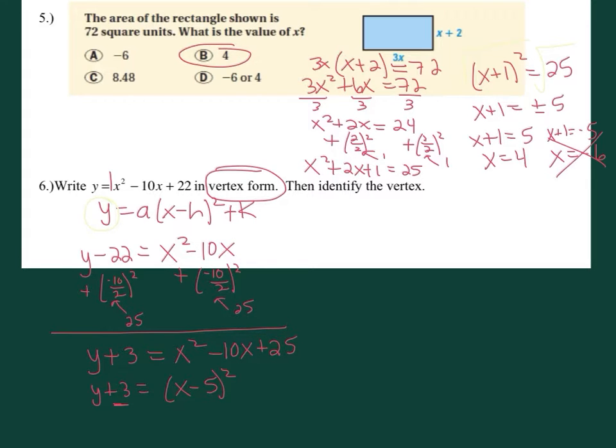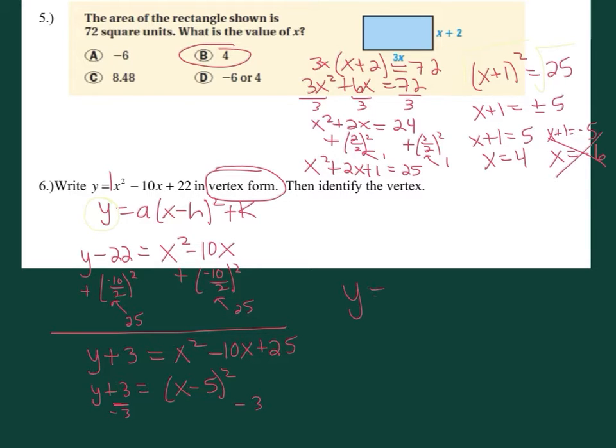So I'm going to subtract 3 to move it to the other side. I can't actually take the 3 away from anything on this side because the exponent would have to come first. I'd have to multiply this all out and then subtract 3, and I don't want to do that. If I do that, I'm going to end up right back where I started, and I want it in vertex form. I've done all of this work for a reason. So we're going to leave it as the quantity squared and just put the minus 3 behind it.